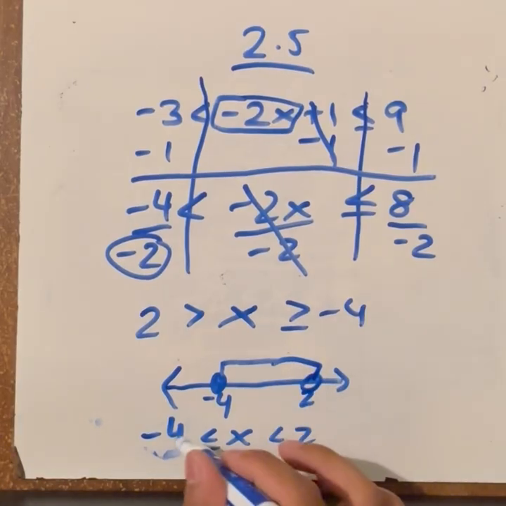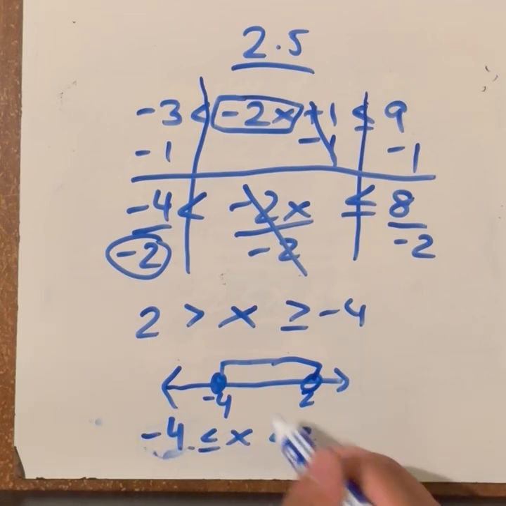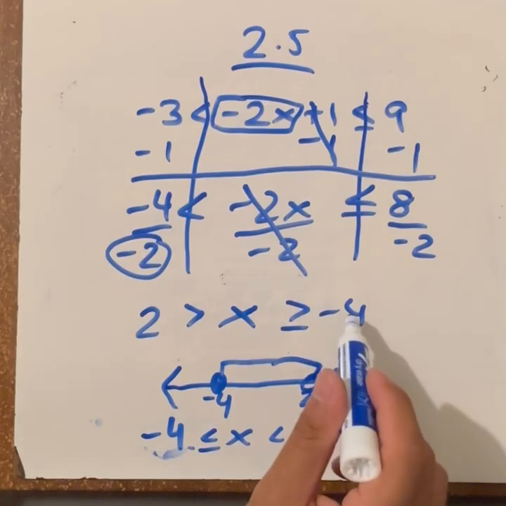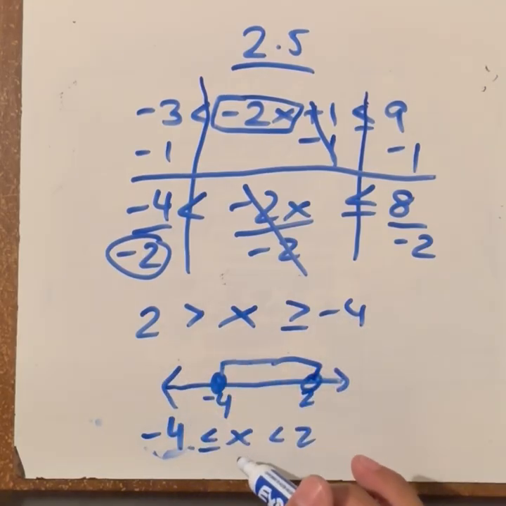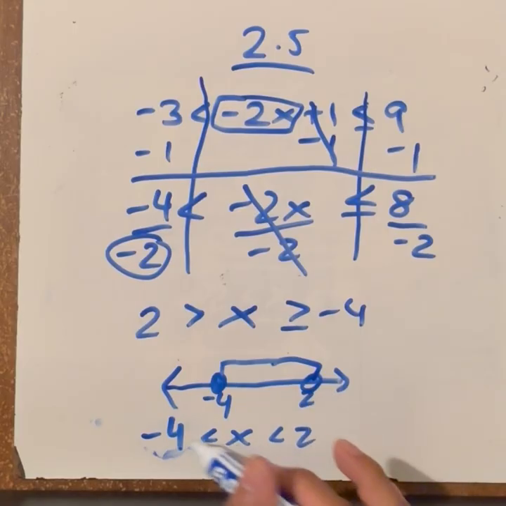Okay, technically you didn't have to do this step, and if you saw it like this, it would make sense. But because negatives come before positives, that is why I wrote it like this. Okay, so negative 4s come before positive 2s, so that's why I wrote it that way. All right, let's go and take a look at the next question.